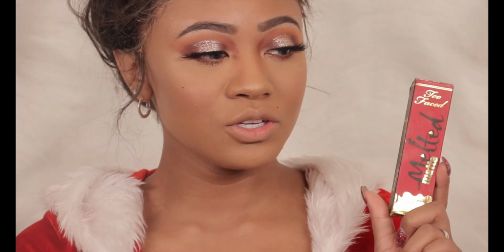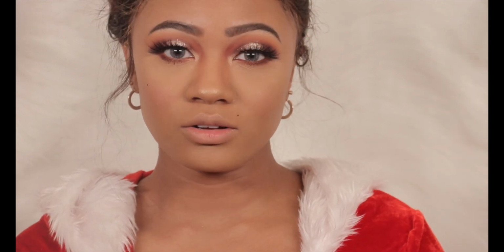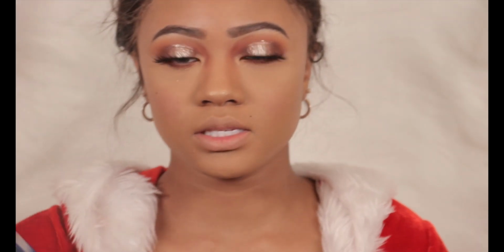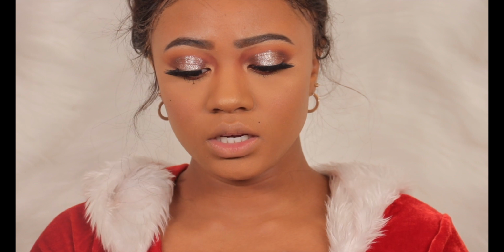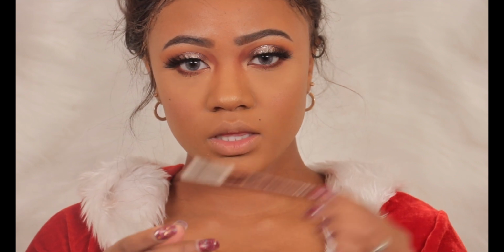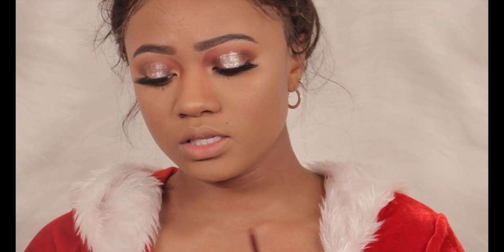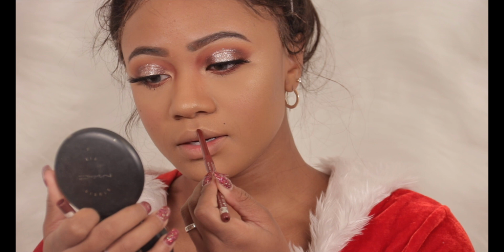Now for lips, it wouldn't be right but to use a red for the holidays. And I'm gonna use my Too Faced Melted Matte Lipstick in the color Lady Balls. But before I do that, I want to line my lips this time. And we're gonna use this Rimmel London Liner Retractable Pencil in the color Obsession. And it's more like a brown burgundy type of color.